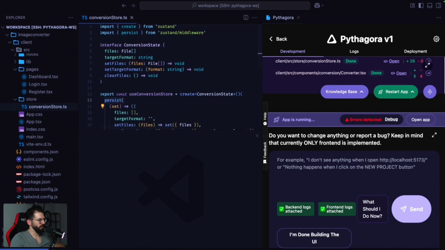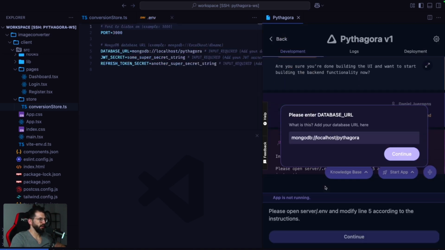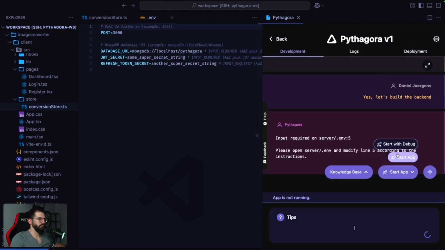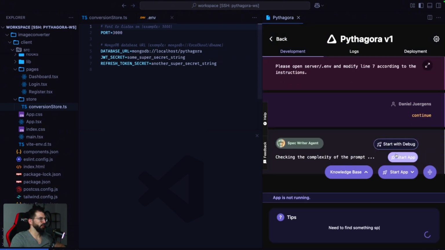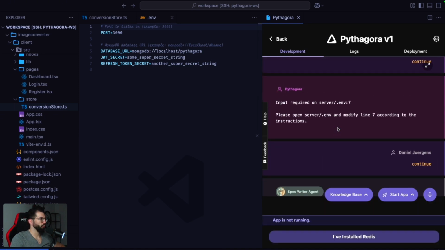Okay, I'll just go over to the backend because, as I've said, I don't know how many free tokens I have left, and I don't want this video to get too long. So let's click I'm done building with the front end. And I want to start to add the database. Okay, I guess we'll just click continue, since everything is running locally. This will, again, probably take a couple of minutes, so I'll get back to you once it's done.